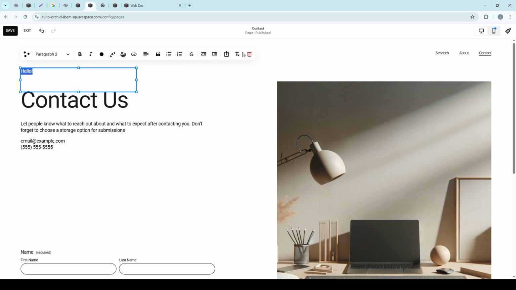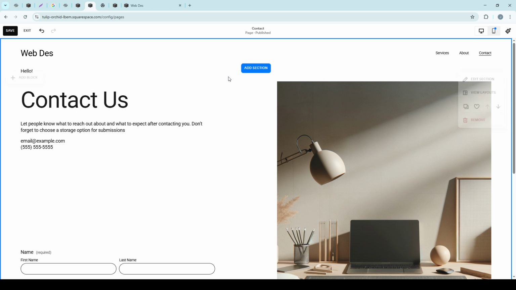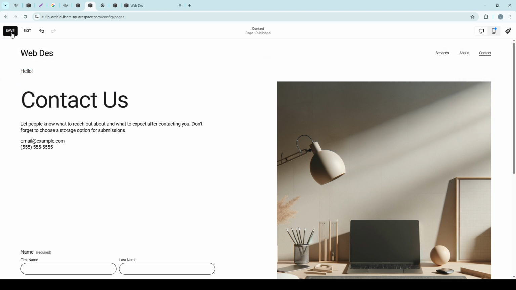Finally, there comes a moment of satisfaction when it's all set. Don't forget to click Save. This vital step publishes your changes, ensuring everything you've worked on is reflected on your live site. After saving, take a moment to review your page and appreciate how seamlessly your text integrates into the overall design.